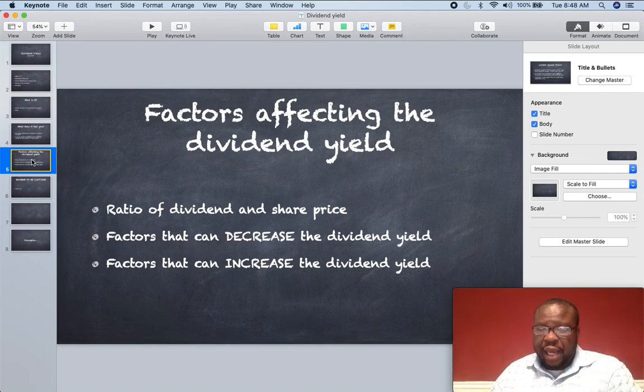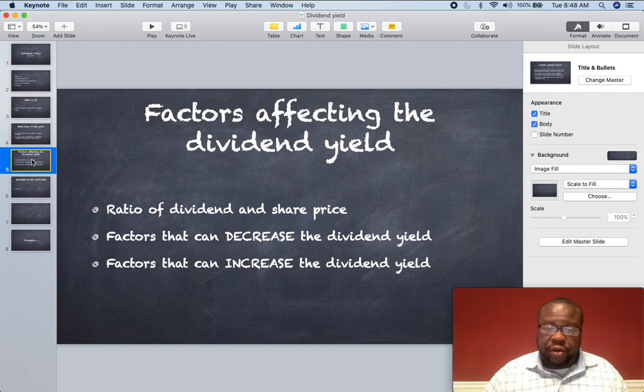Let's use an example, okay? Let's say we have a company and they're paying, let's use simple numbers, $1 in dividend annually. And the share price is $100. So they're paying $1 in dividend annually, so maybe 25 cents per quarter, or 4 times a year, a total of $1 per year, divided by $100. The dividend yield would be 1%. Okay, that'd be a pretty low dividend, but still, the numbers are easy and simple to understand.